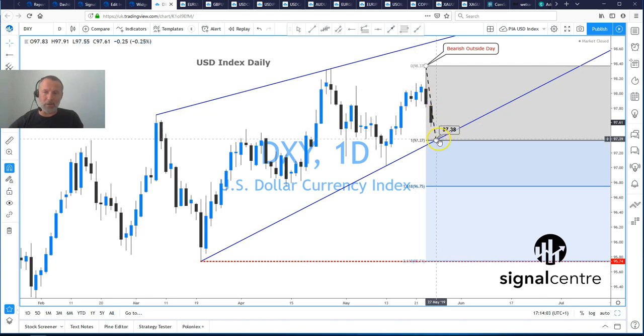Could see another day of net losses and then maybe some stalling in price action and a small corrective move to the upside. The measured move target is down here, and that is also a 261.8% Fibonacci level. So it all lines up quite well. What we're really looking for next week is to sell into any dollar bounces.